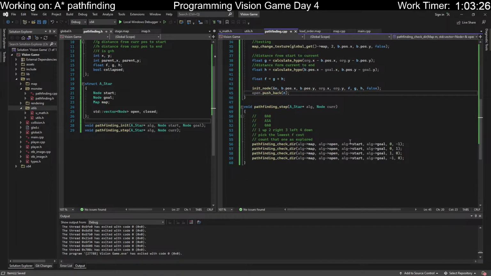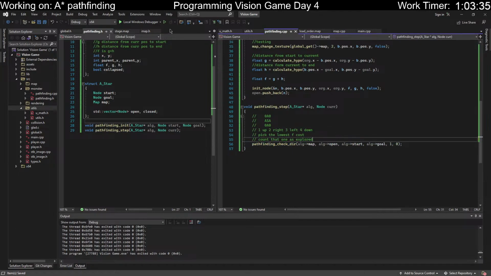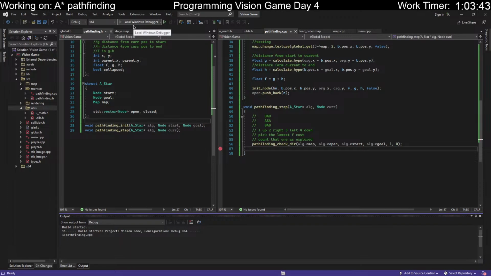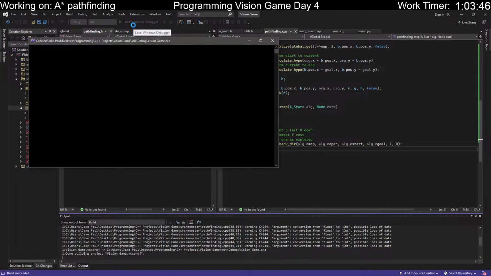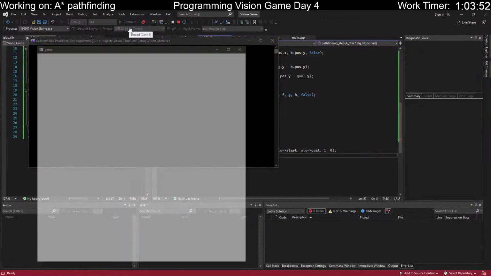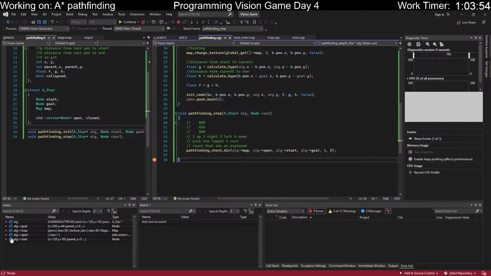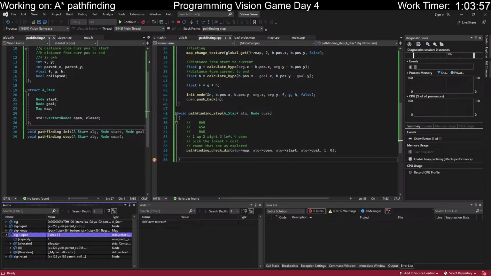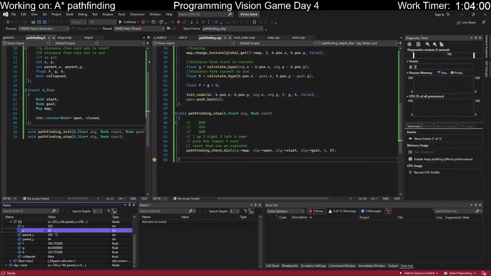So now let's check it. For now, I'm just going to do the one to the right, which is that one. So F should just equal 32, and then put a breakpoint right there. Go. And then f dot open holds this, and the f is very, very, oh well, yeah, so 64.